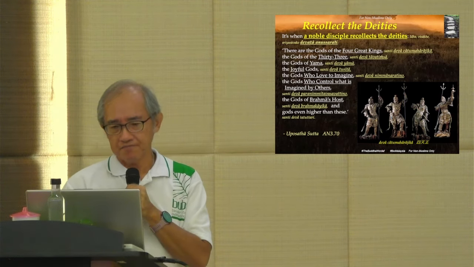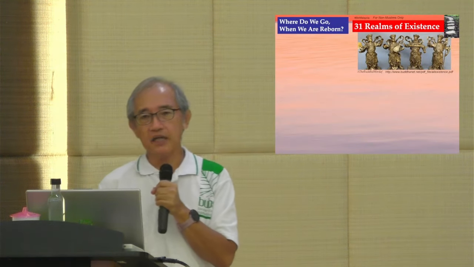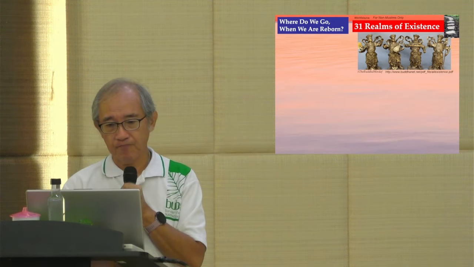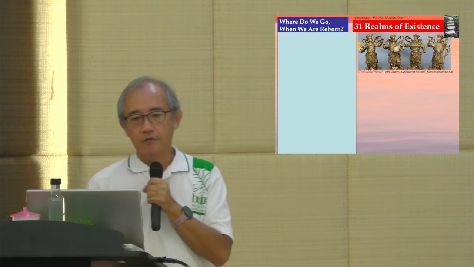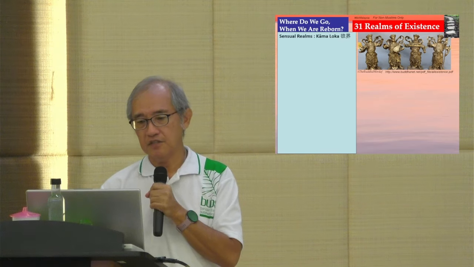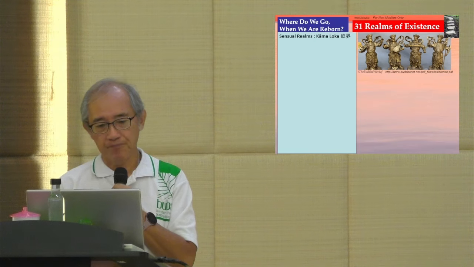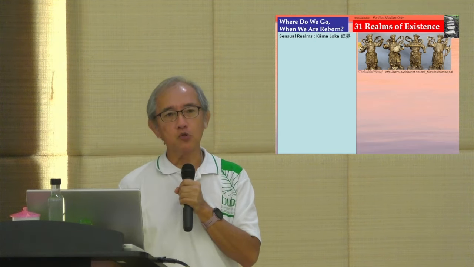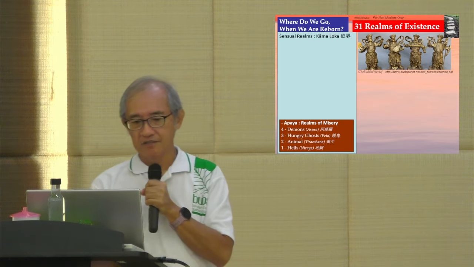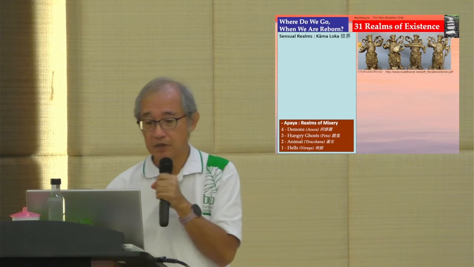So what do you mean by all this? Since we are talking about the planes of existence, the Buddha discovered underneath the Bodhi tree that there are 31 planes or realms of existence. We are inside this sensual realm, Kama Loka. This is different from the word K-A-M-M-A. This is one M, K-A-M-A, sensual. And it comprises the ones we don't want to go to, Apaya, realms of misery. Number 1 is hell. Then you have the animal world, hungry ghosts, we are familiar, the Chinese hungry ghost festival is coming up.